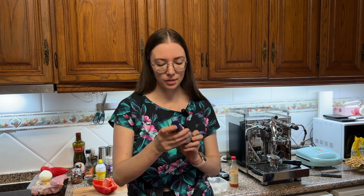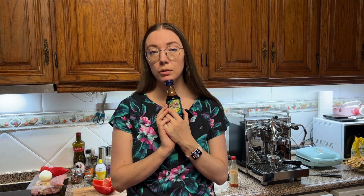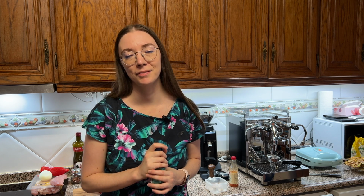So since we have finished preparing the waffles, now we can get to the lunch preparations, and I decided to make teriyaki chicken with vegetables, and I have this sweet teriyaki sauce. It's ready to be cooked and ready to be added to all your ingredients. So now I will start cutting and preparing everything.